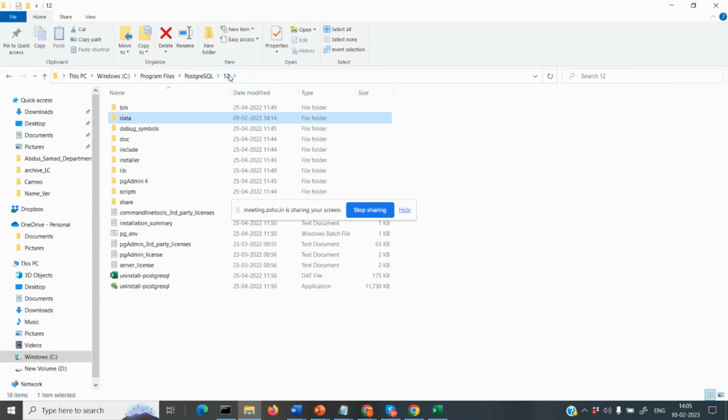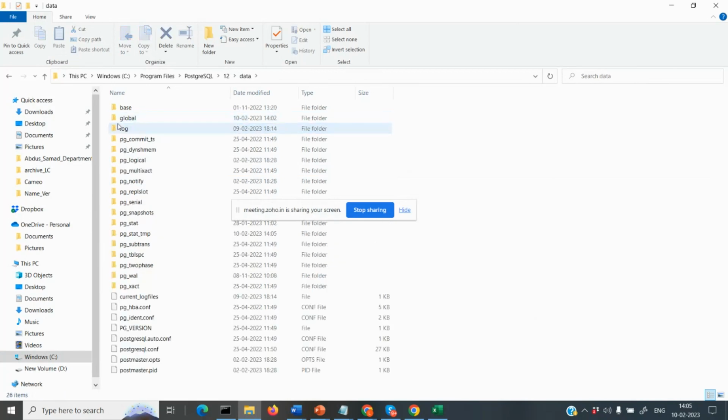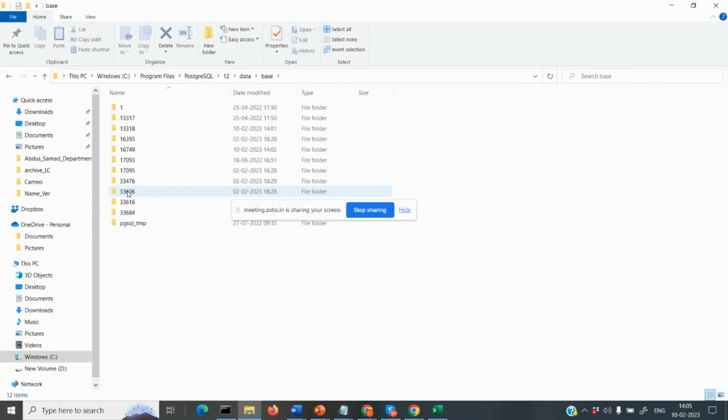For each one of the tables, it will create an ID automatically. We will not know it.